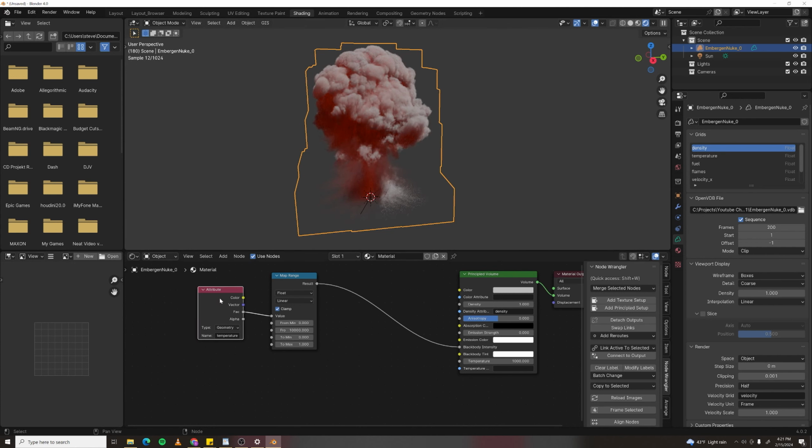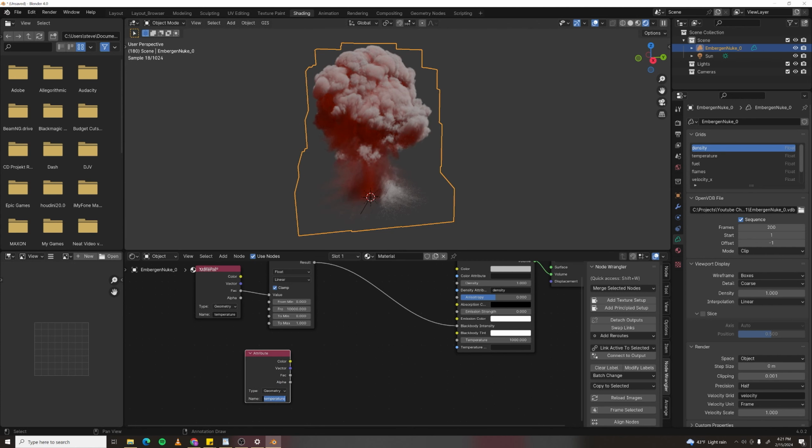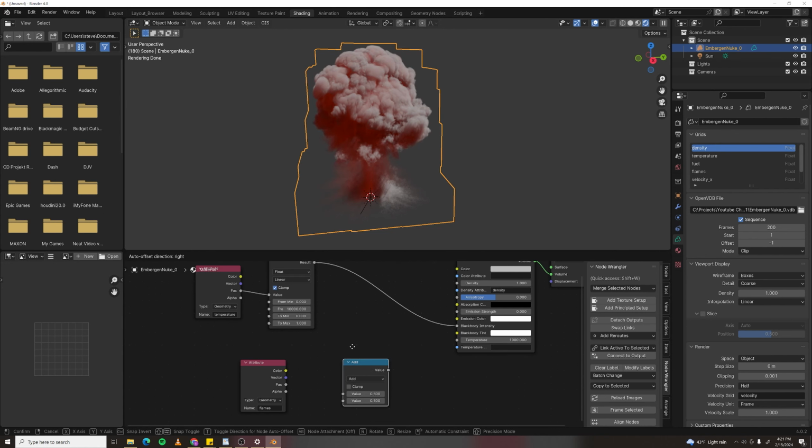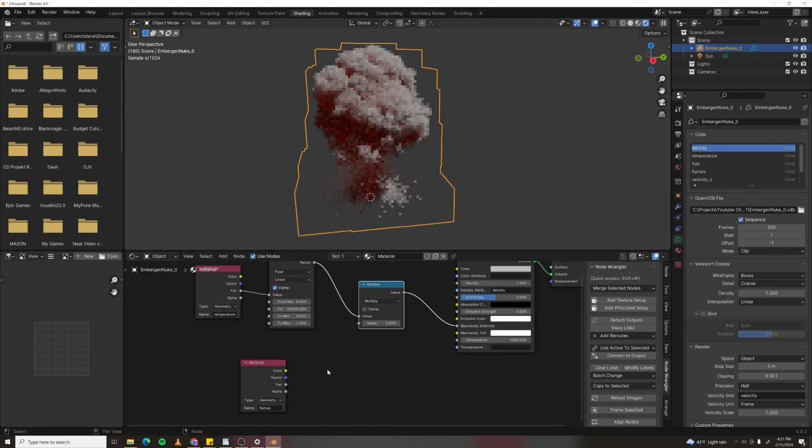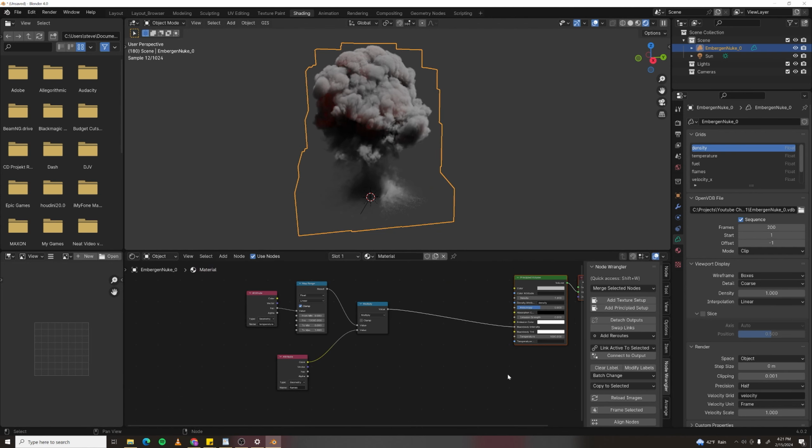Now this is shading the whole volume based on temperature. We want to limit that to the flame. So duplicate the attribute, change this to flames. Make sure that matches exactly what this says over here in this data area. And then I'm going to make a math node, and I'm going to multiply by the flame. And now you only see that stuff where there are flames. And it's not very bright at all right now, so I'm going to make another math node and multiply by like 50. And now we've got some pink flames.